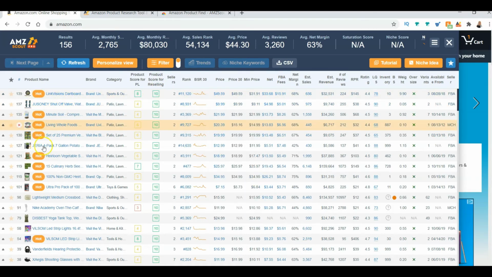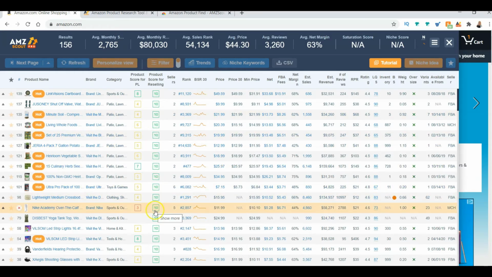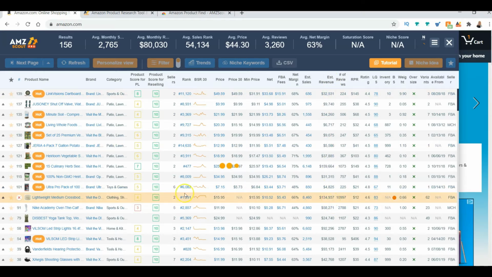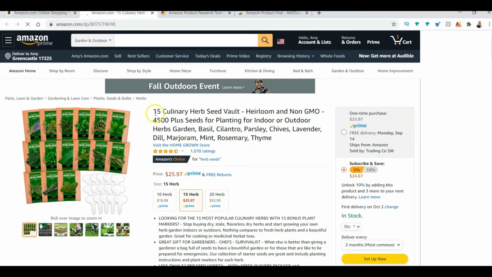So it's telling you hot sales, and it's also listing a score out of 10, with 10 being the best, of products that you could resell. You can also see some estimated revenues. So those are the two columns I really jump to quick. And I'm just going to click on, let's see, something that might be hot. Let's do this culinary herb something outdoors. Okay, so what I would do is click on this.